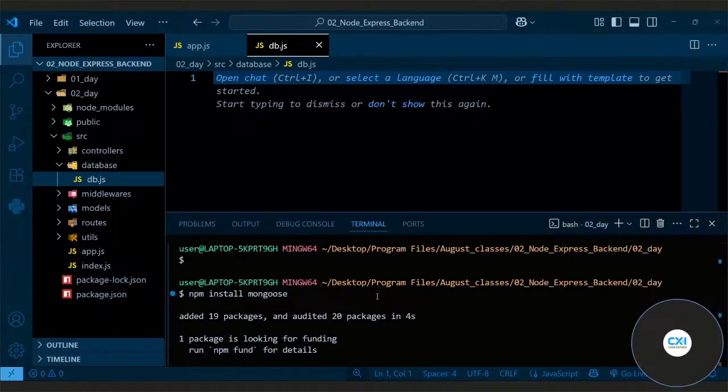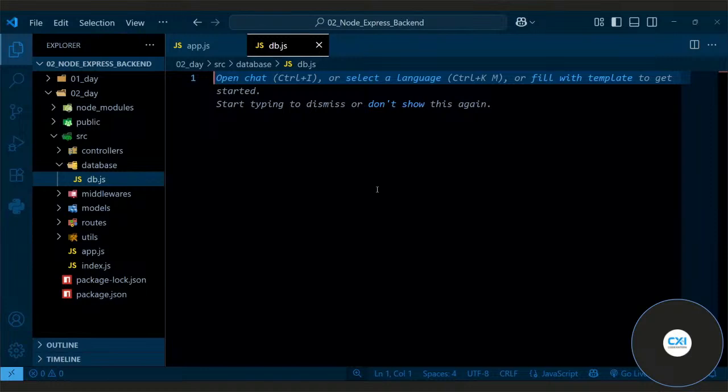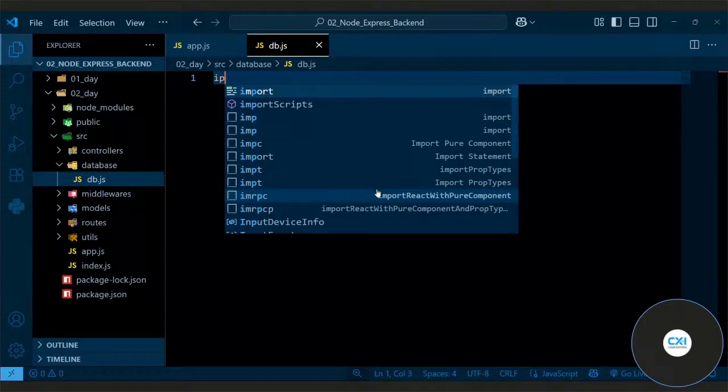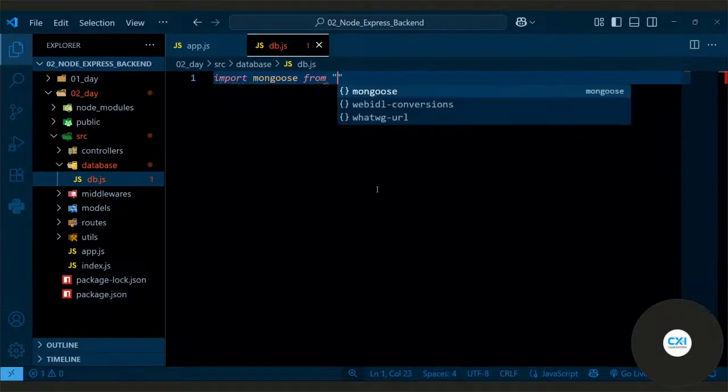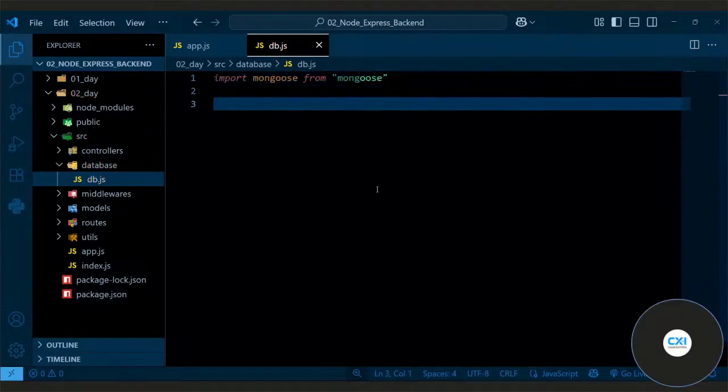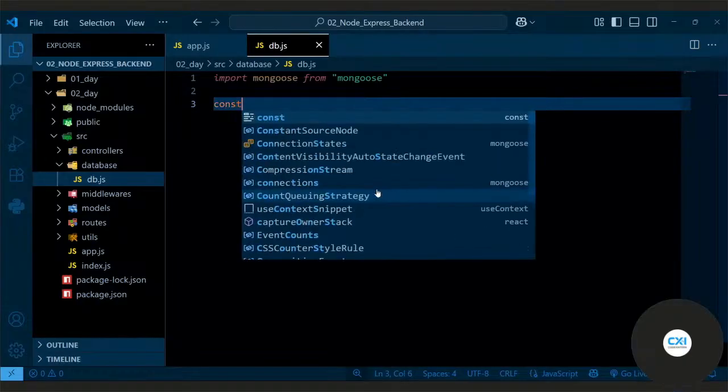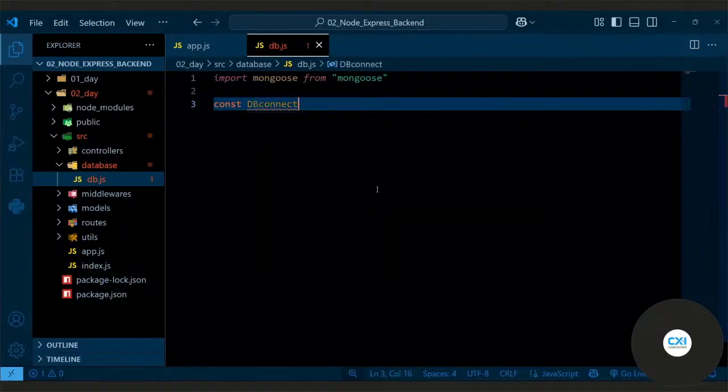See, guys. So we have already installed the package called what? Mongoose, right? Second step is what? I have to import the Mongoose. So first import what? This Mongoose package from where? From this Mongoose. Now, guys, I want to connect my database. So for that, I will write a function called const dbConnect. So it's my function. By executing that function, I can connect my database, people.